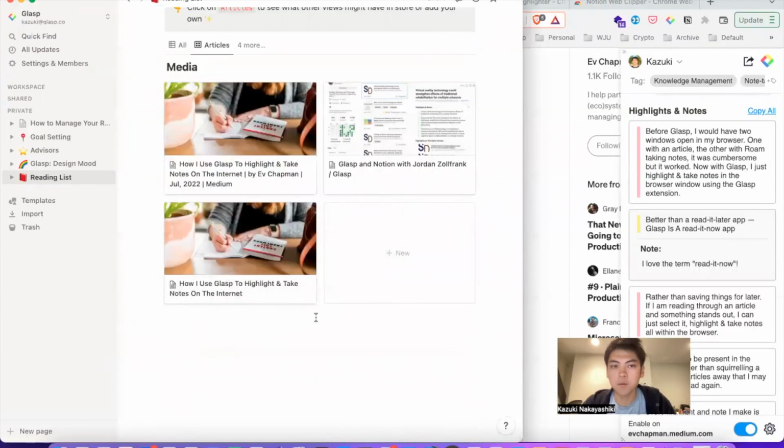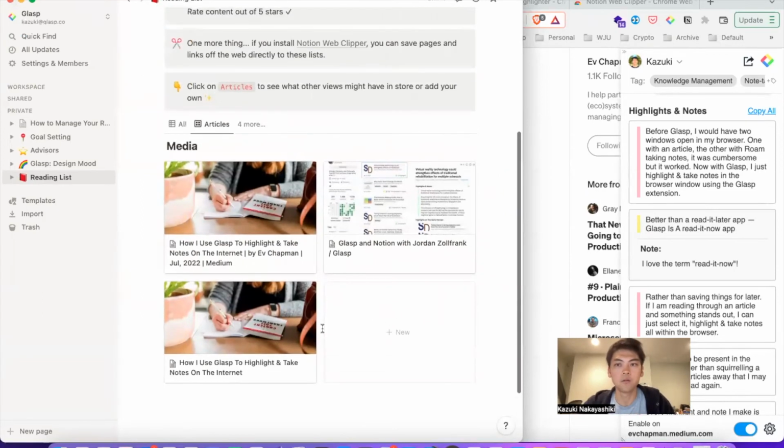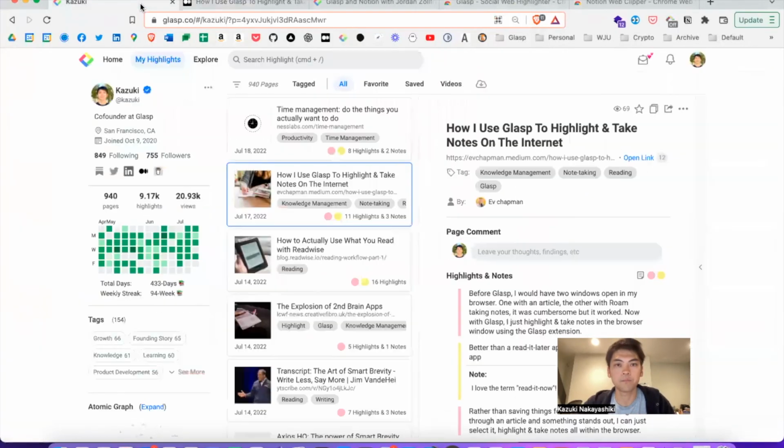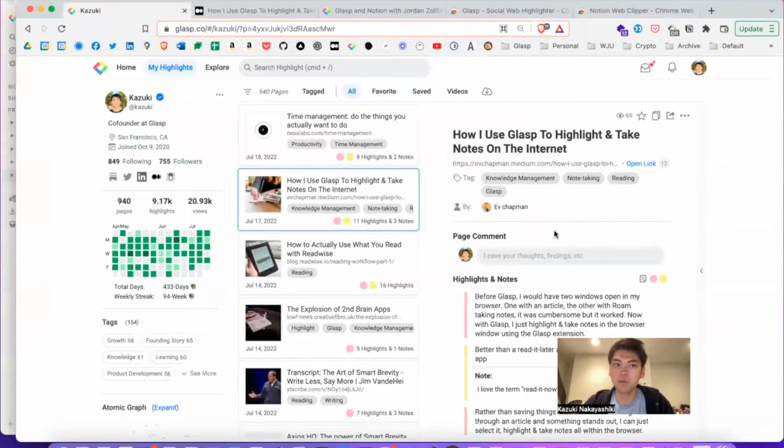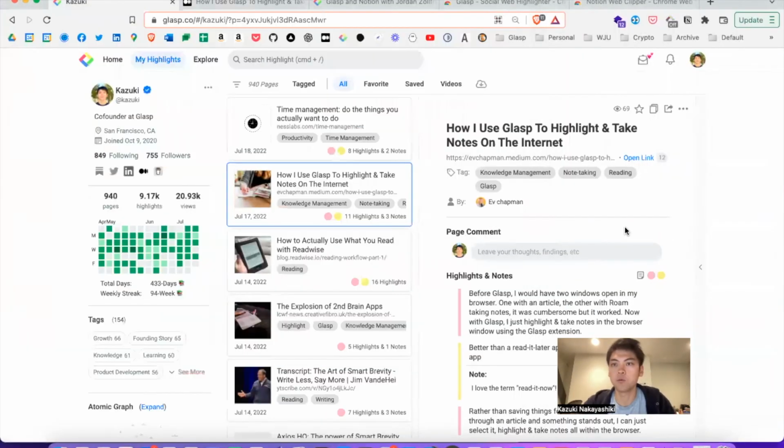But you can't easily embed what you are reading or have read on your blog post with Notion. It's really hard. There are some tools, but you need to take care of it manually sometimes. With Glasp, by the way, this is my Glasp page. So you can see what I read and the highlights and notes like this. When you highlight, Glasp takes care of managing your content in the backend, so you don't actually need to copy and paste it to Notion. But if you prefer to use Notion, you can do so. Yeah, that's what I wanted to say.